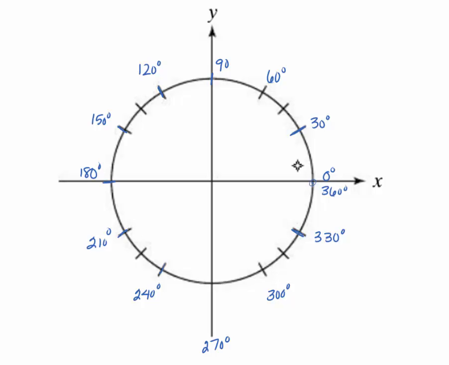The next increment I want to look at is 45 degrees. From 0 to 90 is a quarter of the circle. Half of that distance, the angle right here would be 45 degrees.